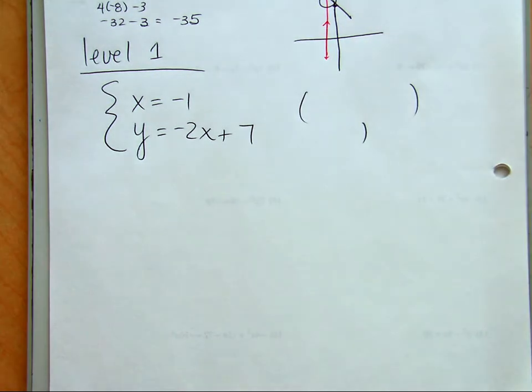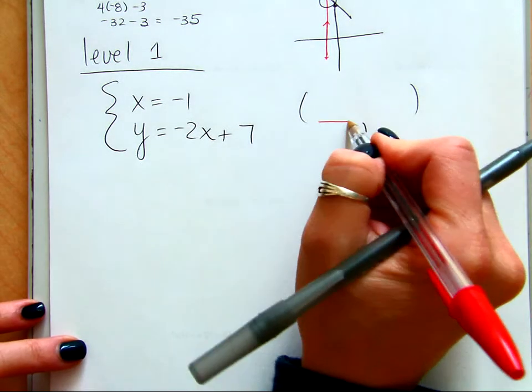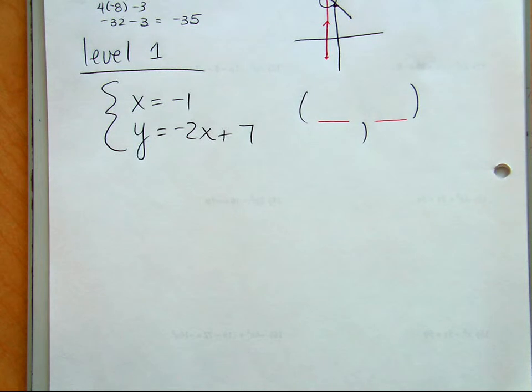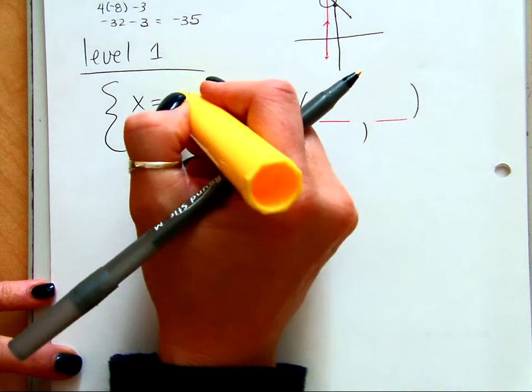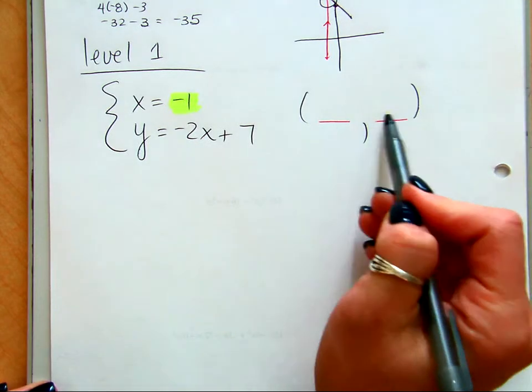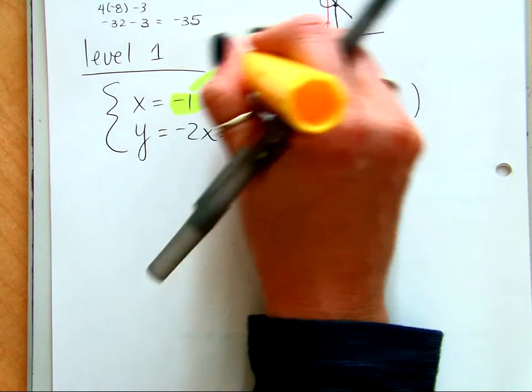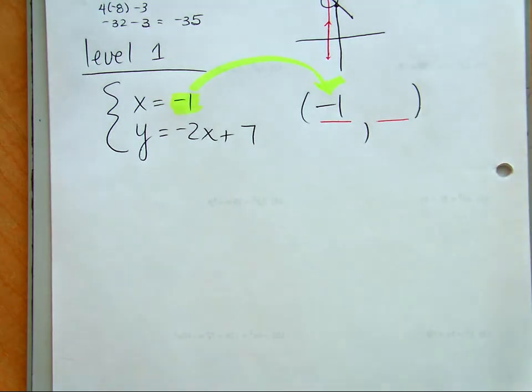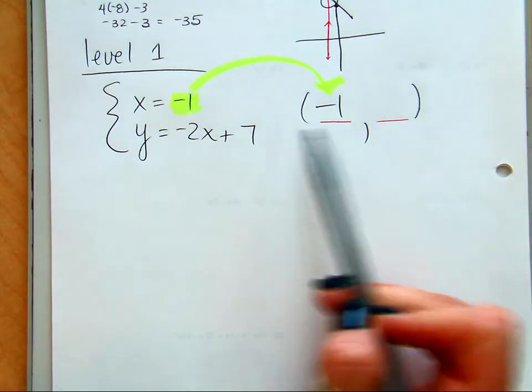The first thing I want you to do is go ahead and just put that, because we're looking for an x coordinate and we're looking for a y coordinate. And guess what? It's called level 1 for a reason, because they did half of the problem for you. The very first equation that you're looking at says, hey, that x coordinate that you're looking for? Well, I'm going to tell you what it is. It's -1. And so if your job is to fill in both of these spaces and they're giving you one of the answers, that's why it's so easy. So they come right out and say the x is -1. And we equate that to a vertical line, right?